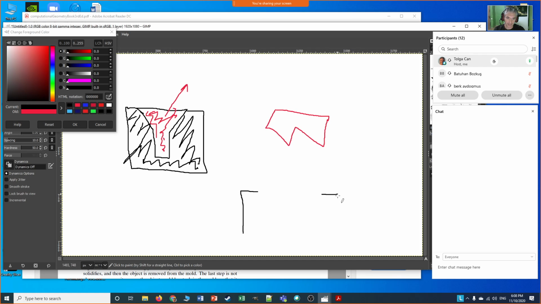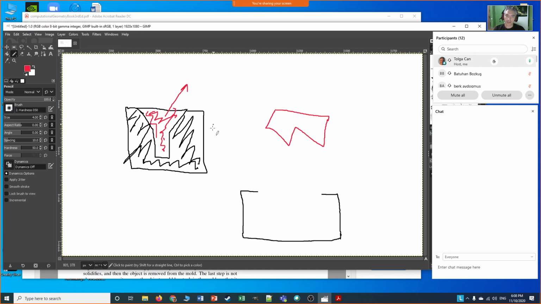The outside boundary of the mold is always something like this. And given any polygon, what we are going to do is align one of its sides with the top face of the mold.